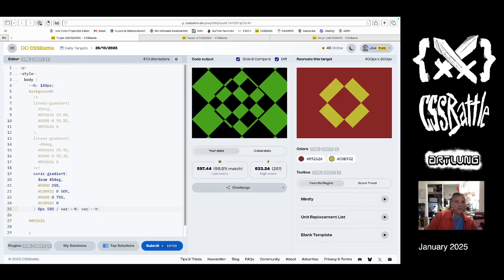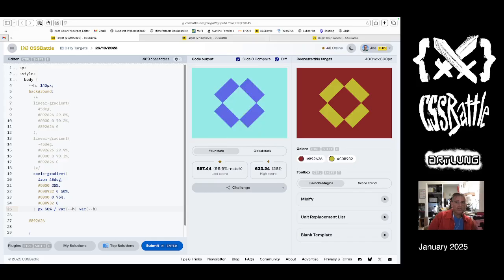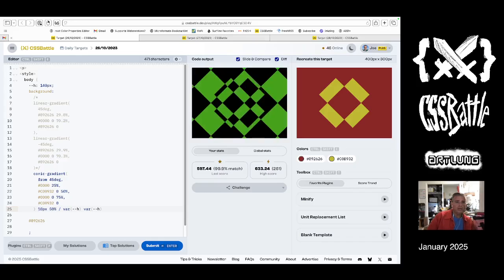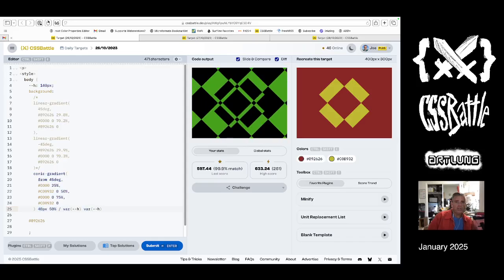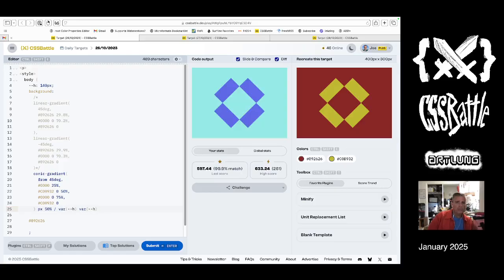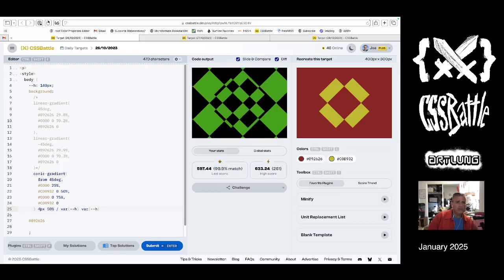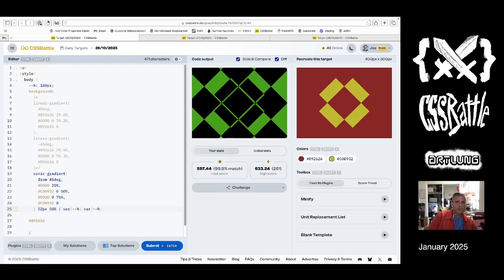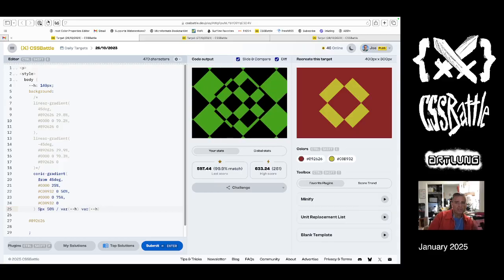Then 10, 20, 30, 40, 50, and on up. The closer we get to all black, the closer we are. 58, 59, 60.